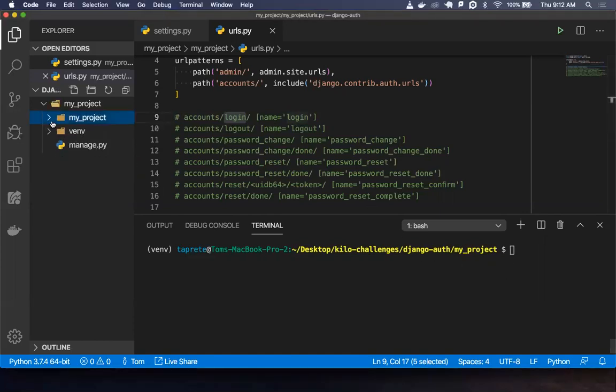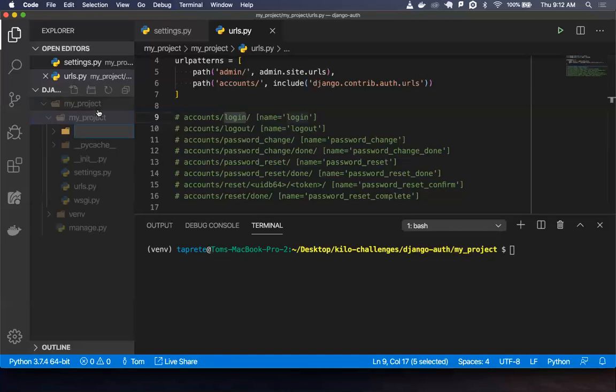Usually we'd already have created an app, and within our app we'd have a templates directory, and within it the directory of our app name. But since we are creating templates like a login page and sign up page at the project level, our templates need to go at the project level, in line with our manage.py.